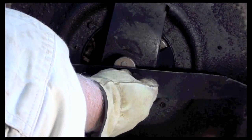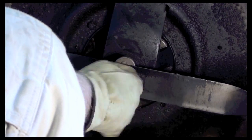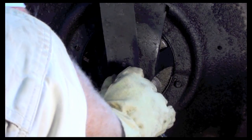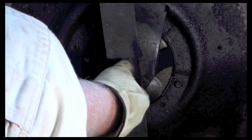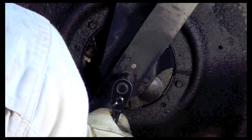Now I take my blade and I can take the bolt and put it on. Just make sure your blade is facing the right way so that the sharpened blade is down. And as I tighten it up, I want to make sure that my blade is sitting in the what I'm talking about. What's that piece called? I forget. You want to make sure your blade is sitting here in the holes there, so it's in its attachment, and it's attached nicely. And then you just hold the blade. Make sure you get that bolt as tight as you can.